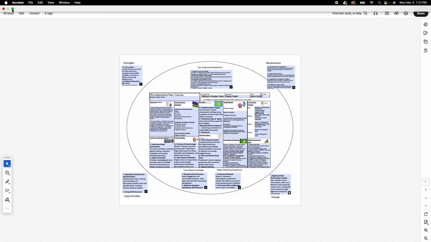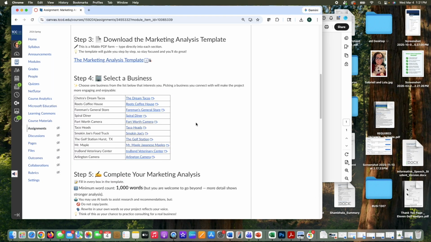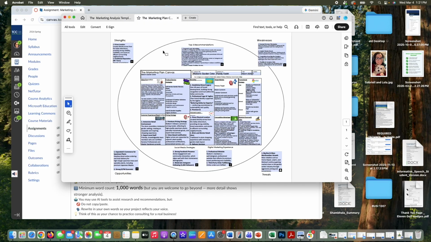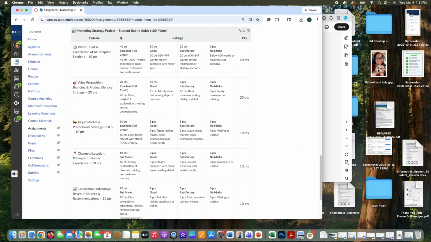So now, my friends, what you would do is, I will take this as a word count. You could easily put 1,000 words. Again, that's the total word count, and there's well over 10 boxes in here, so that's not a hard thing to do. The less you do, the less the grade is. I hope that makes sense. I do have a grading rubric, so this is what we're looking for right in here. I'll give you the point system.